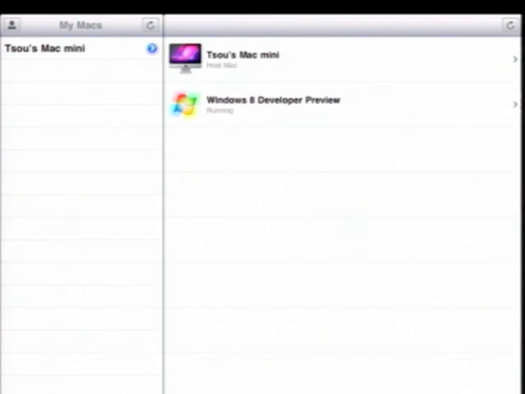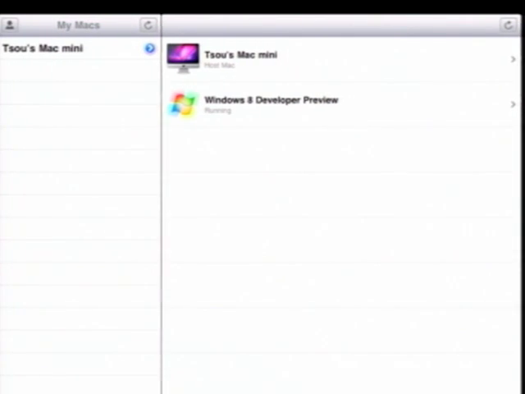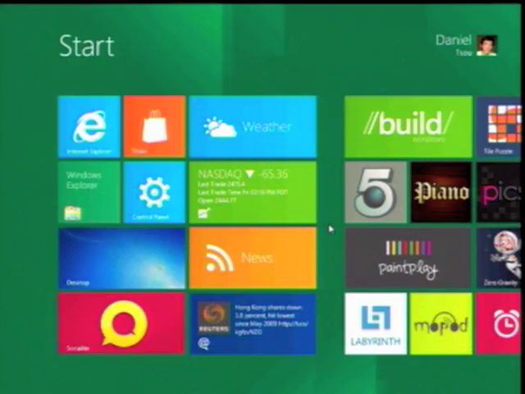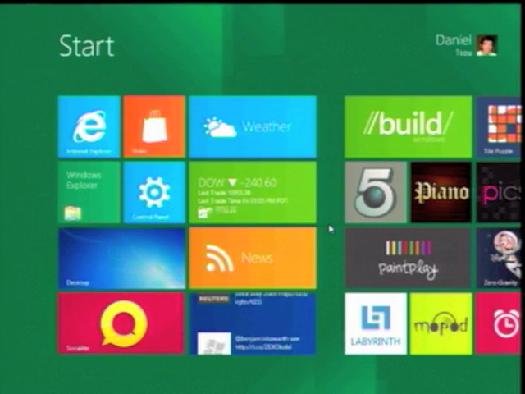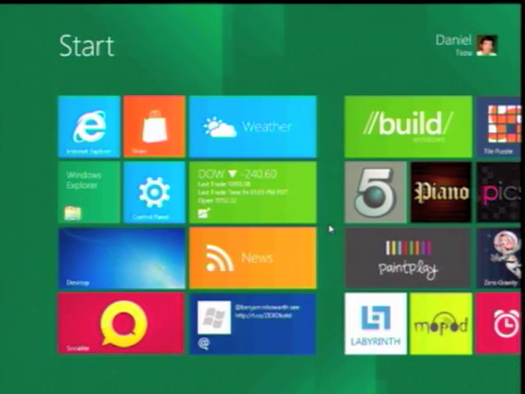So that's why I'm going to be talking about this as though it is a remote desktop solution. Right here, I'm going to open the Windows 8 virtual machine, and you can see that I'm running Windows 8, controlling it on my iPad. You don't see any controls because Parallels Mobile has a special feature where if you connect a VGA adapter to your iPad, it will project only the virtual machine itself, so you won't see any controls. I can see all the controls on my iPad, but you can't, because the signal I'm recording is coming out from my VGA adapter.